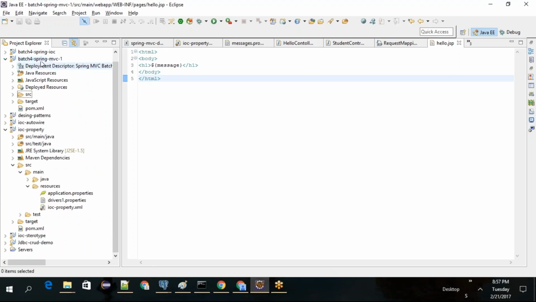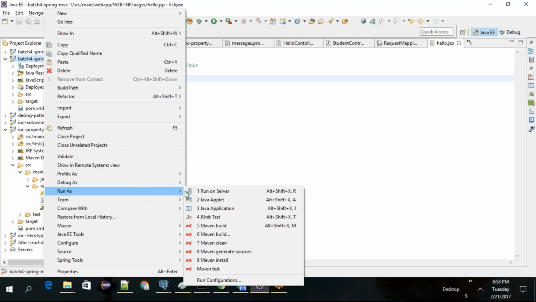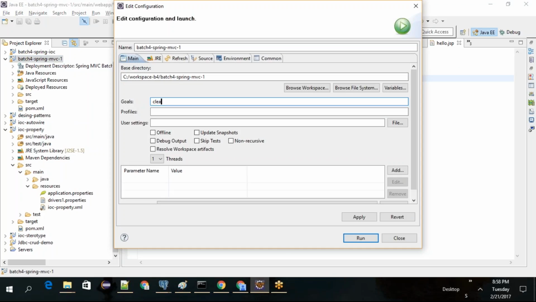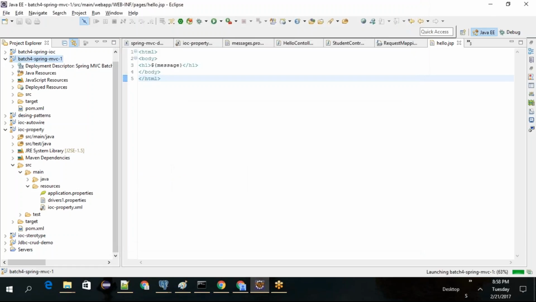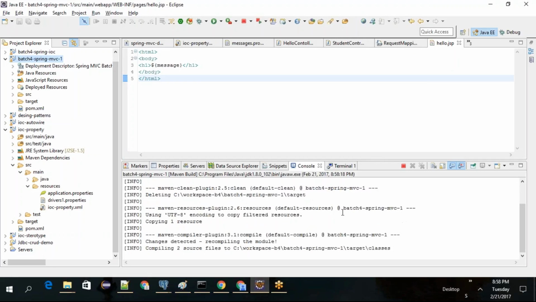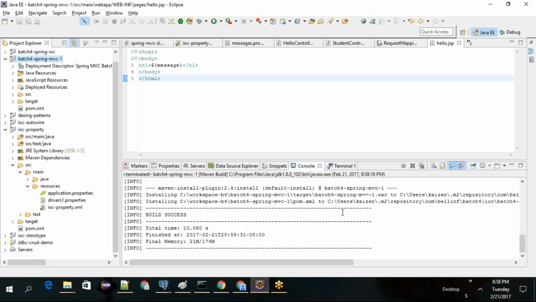First thing we need to do, how to build an application, right? You need to go back, right click, Run As, Maven build, clean, install. These are the jobs that you're selecting. Apply. I think it should give some error, as our programs never succeed in the first step, right? Wow, that's awesome.